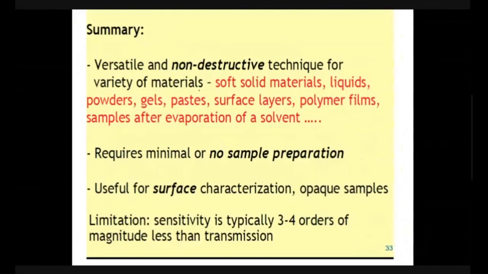Okay, to summarize ATR, it is a versatile technique. It is a non-destructive technique. It is used for a variety of materials. It requires either no sampling or very minimal sample preparation. It is useful for surface characterization. It can also be used for opaque samples, where it is just bouncing off from the surface. It is not complete penetration. It has limitations also. It is typically 3 to 4 orders of magnitude less sensitive than transmission.